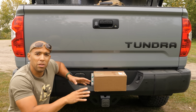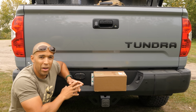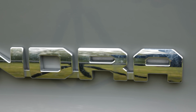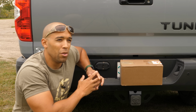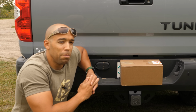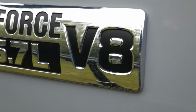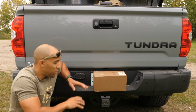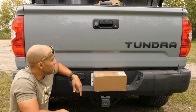All right, so one of the other good things about the Tundra is the increased towing capacity, and slightly increased payload, but not much. It can tow 10,200 pounds, which is quite a bit compared to the Tacoma, which could only do 6,800 pounds. And the Tacoma's 6,800 pounds, from what I read, may not be exactly as advertised, even though legally, if they say it can tow 6,800 pounds, it has to. But a lot of people were saying you shouldn't tow over 4,500 if you're going in mountainous terrain with a lot of elevation shifts and stuff like that. So I'm a lot more confident in this V8 5.7 liter, 386 horsepower, and it has all the towing hookups here, all that stuff. Really easy to deal with.